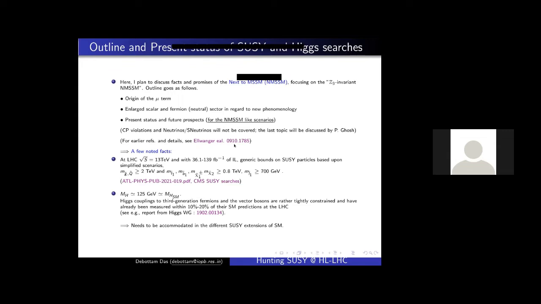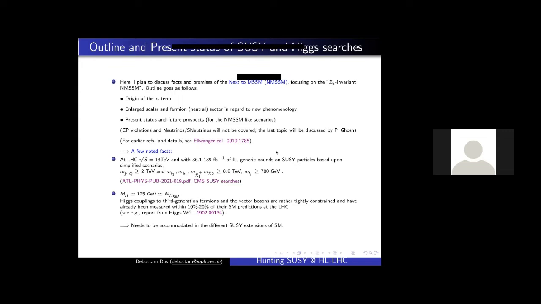First of all, we know that the supersymmetric parameter space is extremely constrained. The masses of the gluino and squarks, specifically the first two generations of squarks, should lie above the 2 TeV range, and similarly the tops, bottoms, and lighter charginos and neutralinos should be well above 800 GeV or so. And similarly, this is the value for sleptons. Again, this is parameter space dependent, but we must say that the parameter space below 1 TeV is now getting extremely constrained by supersymmetric searches.